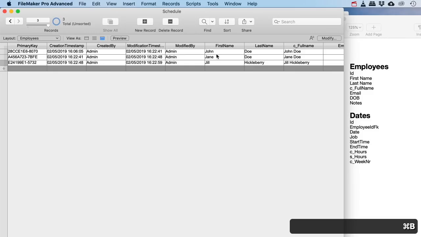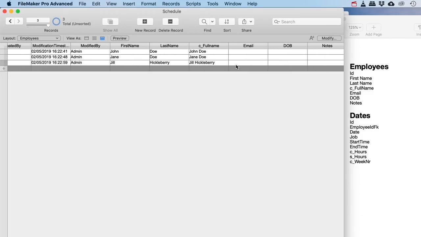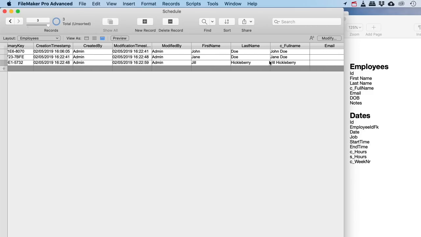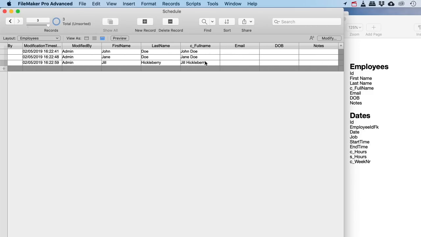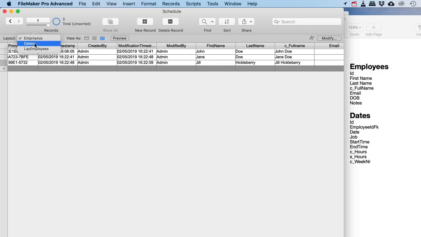If I go in browse mode, then that's what you'll get, so that I can have a look at the actual data that's in the field. Sometimes if you use checkboxes or radio button sets, it obscures the data that's in your actual fields, so therefore I like to always keep these separated.